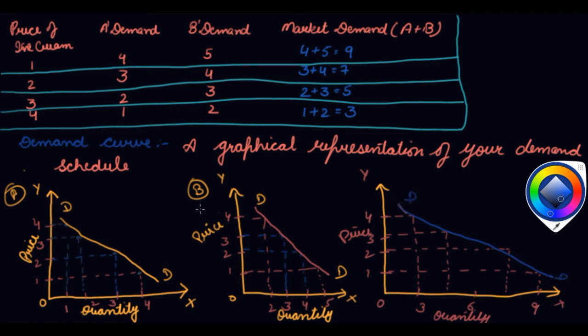D. So for an individual, when you draw a demand curve, it is your individual demand curve, same as the individual demand schedule. And when for the whole of the customers you make the demand curve, it is your market demand curve. It's so simple. I hope you have completely understood your demand schedule in your previous video and demand curve in this video.